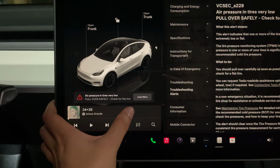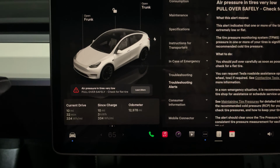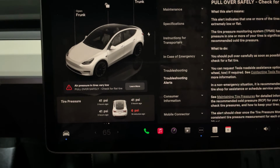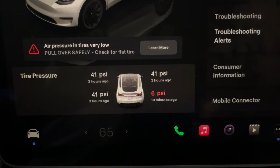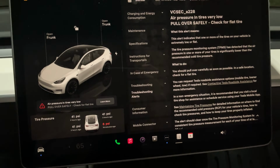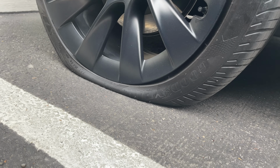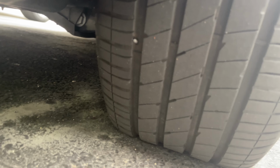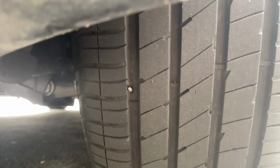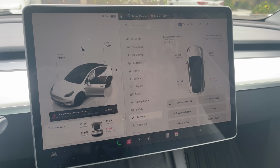So I can actually swipe this little tab here. You can swipe there and then swipe one more time. Boom, I am at 6 PSI. That is a flat tire right there. And I'll show you what the actual tire looks like too. Alrighty, so here's the tire. Obviously very flat. The Tesla technician is on his way now. Here's the culprit right here.